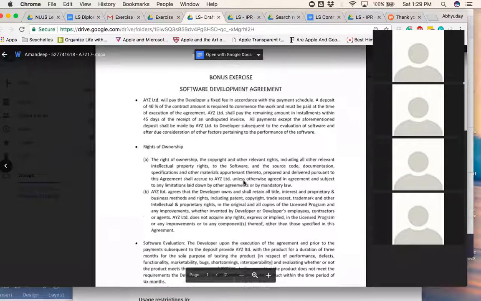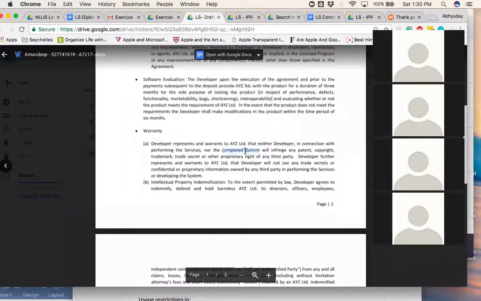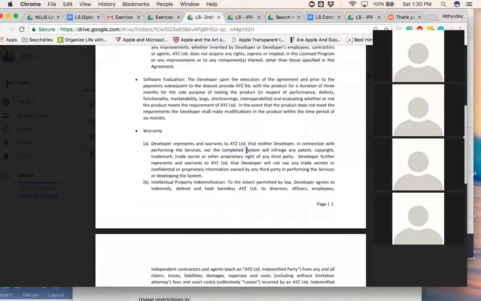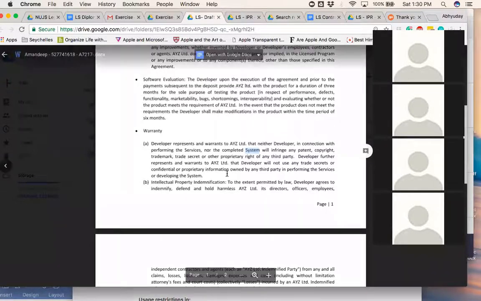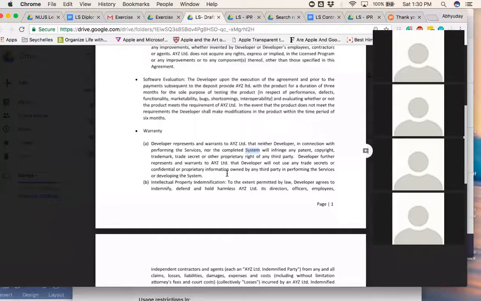Okay, so use a capitalized term like this if it is defined, then it will have a very specific meaning and your contract will be tightly worded. But if you don't define it, then it won't work, okay? In case you have an exercise where you need to draft certain extra clauses to make sure that your clauses make sense, then you can add those above, okay? Like I didn't ask you to create a definitions clause, but here you will need one so that your word system has a meaning. So you can do it that way then. Nor the completed system will infringe any patent, copyright, trademark or other proprietary right of any third party, and will not use any trademarks. This is perfect.